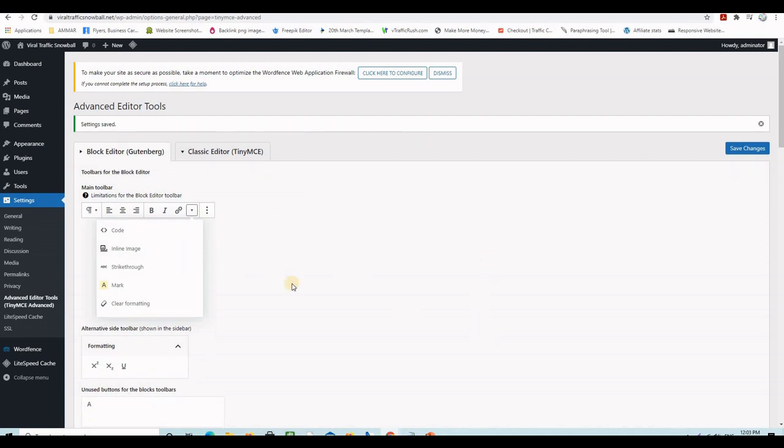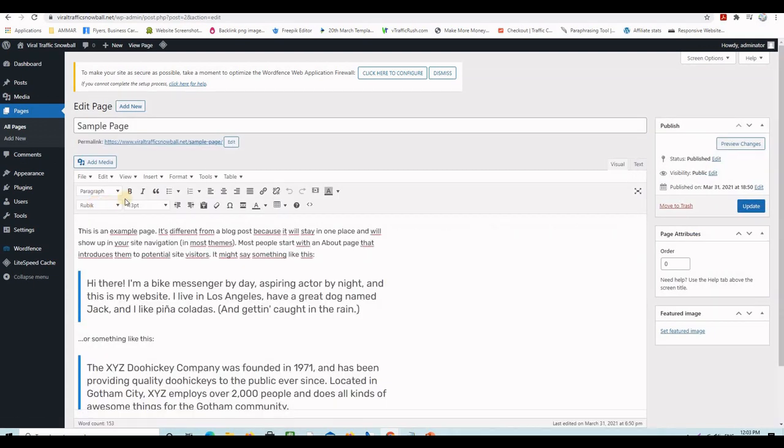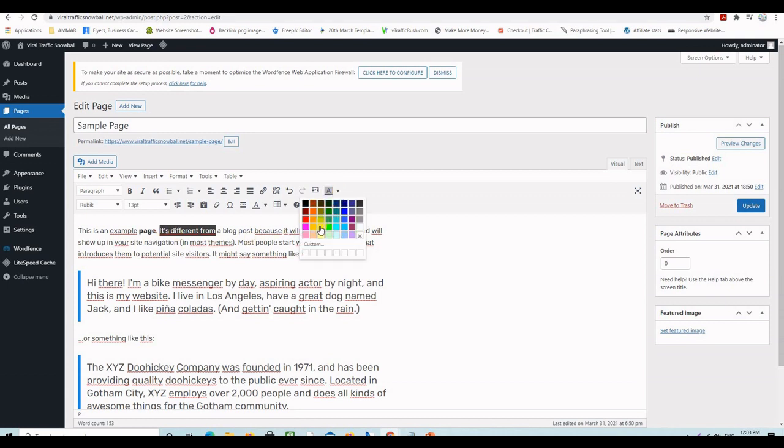And if I want to test it, let's open a sample page on this brand new website. If I click on all pages, I have this sample page here. Click on edit, and you will see that I have now my Classic Editor here, and I can use all these options. If I want to make something bold, I just click on this. If I want to put a background color for this part of the text, for example, remember I added this button here earlier, and let's put it like yellow, like this.